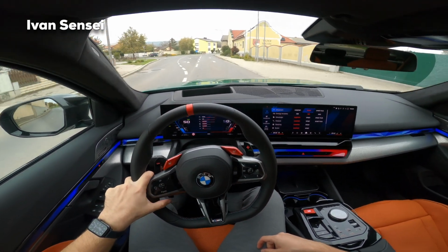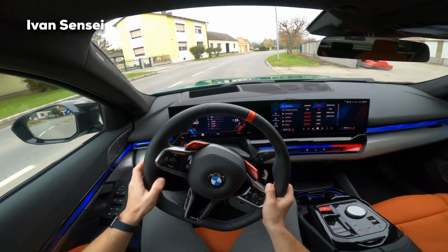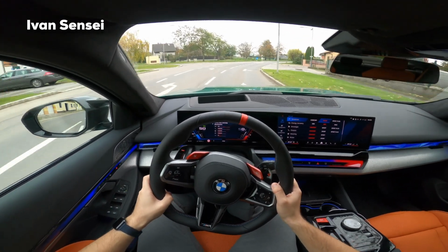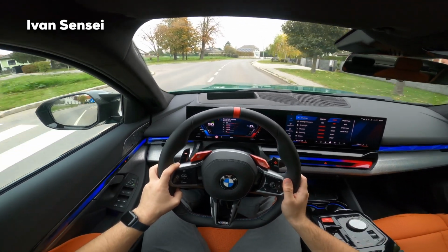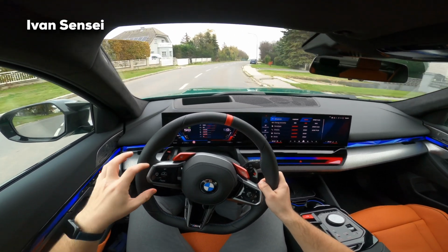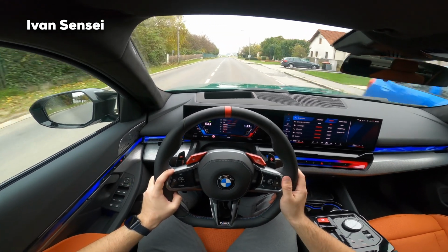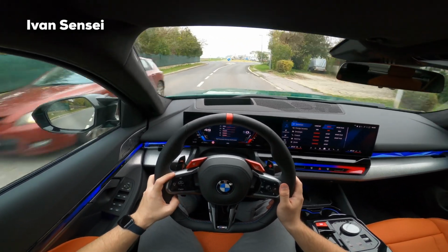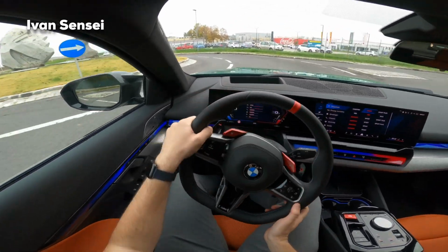The steering is not very heavy, but also it's not light. Right now we just went over a pothole, and more or less it was fine. I would say you could hear it, but you didn't feel it as much. So that's also a nice calibration of the system. We don't have air suspension here, so they did it without it, but nonetheless good calibration for sure. Adaptive suspension.